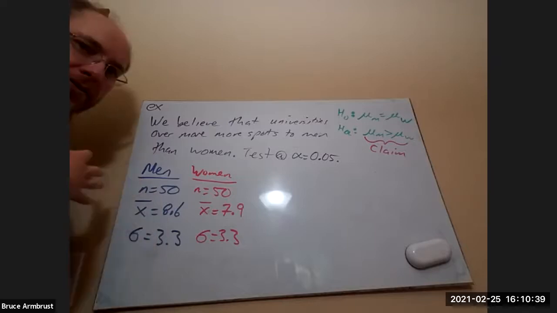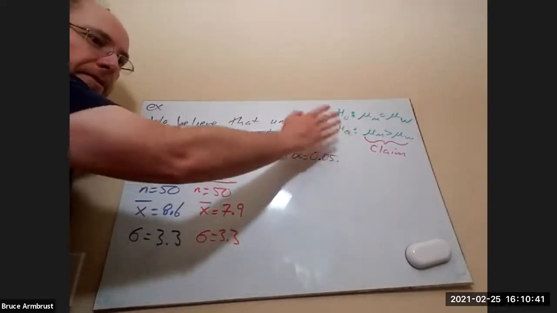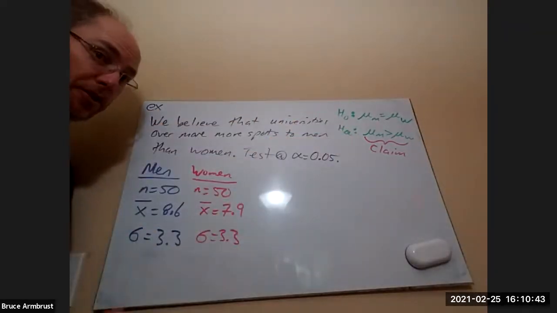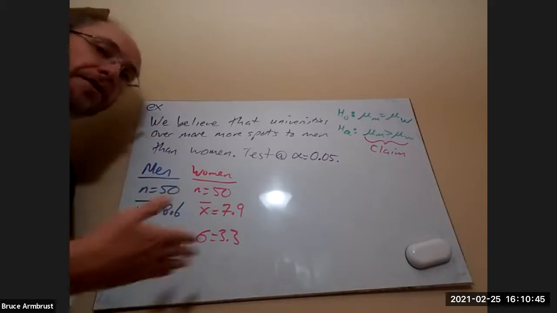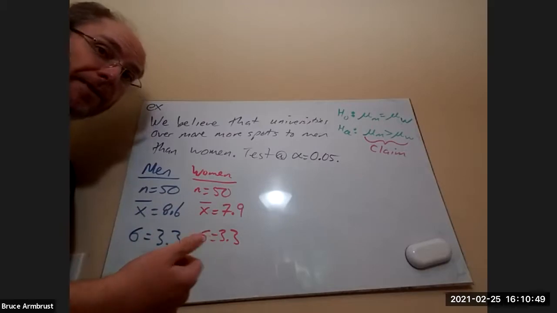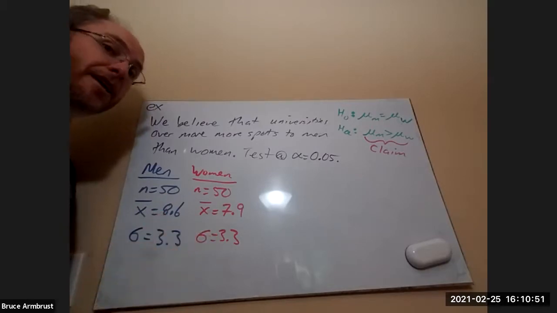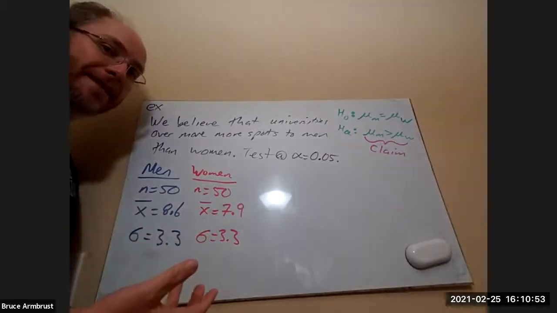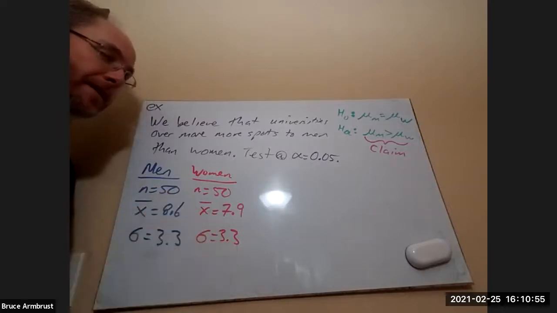All right, so I strongly recommend you always write those out so that you've got them, so that you know what they are, so that you can reference them later. Because remember, when we do our test, we either reject the null hypothesis or we fail to reject it. So it's good to know what that null hypothesis is, so we can go back and see.